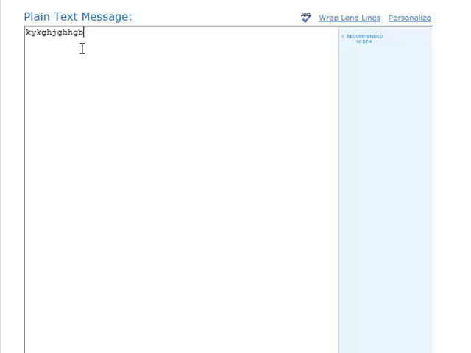So if we just type in a load of letters here and then we scroll across the page, Aweber actually recommends that you only go up to about there anyway. Now if you count all of the characters here, it will be 60 characters in width. Now just because you have a maximum of 60, it doesn't mean you have to use all of them. You can come up to around there, say 40 or 50 characters, that's fine. And some email marketers do actually use only 40 to 50 characters wide, because again, that is very effective. So it is really up to you, but anywhere between 40 and 60 is good.